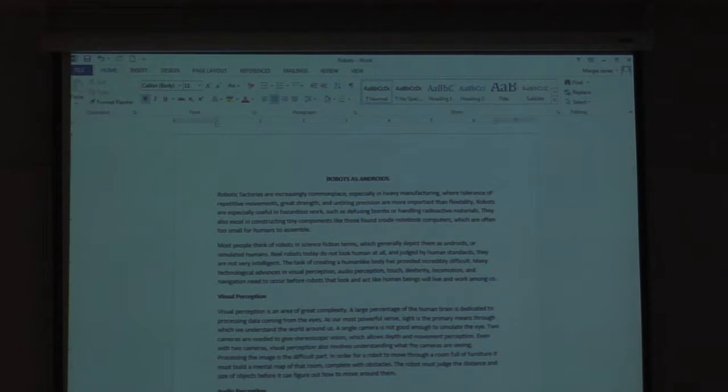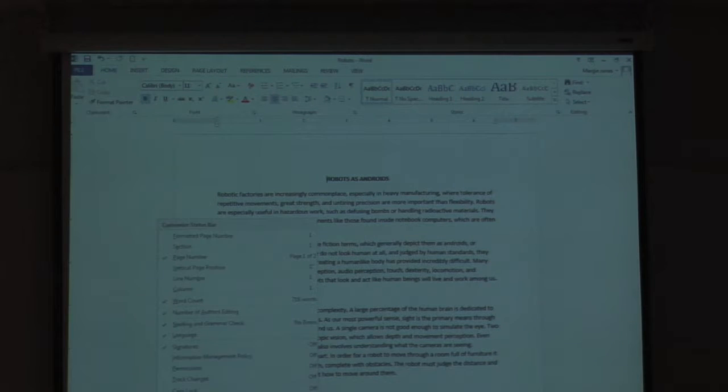This is the status bar. It will always tell you how many pages are in your document and what page you're on. Agreed? It'll also tell you how many words. Now, one of the most important things you need on the status bar is called the vertical position. So we're going to right-click on the status bar, and we're going to turn on vertical page position. Does everyone see that? Right-click, that menu pops up, and click on vertical page position.